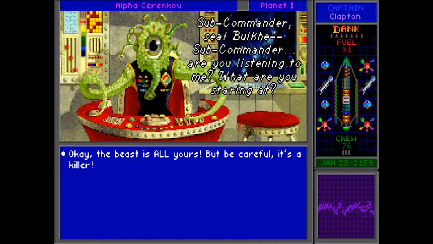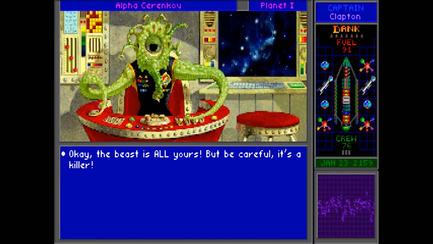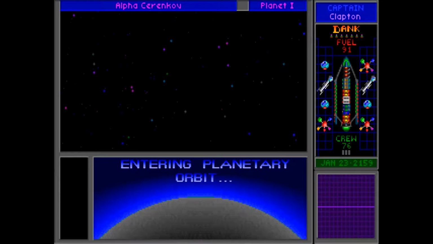Sub-Commander, are you listening to me? What are you staring at? Pay attention. Sub-Commander, give me a report on its position. What are you staring at? Behind me? Aye! Oh, no.